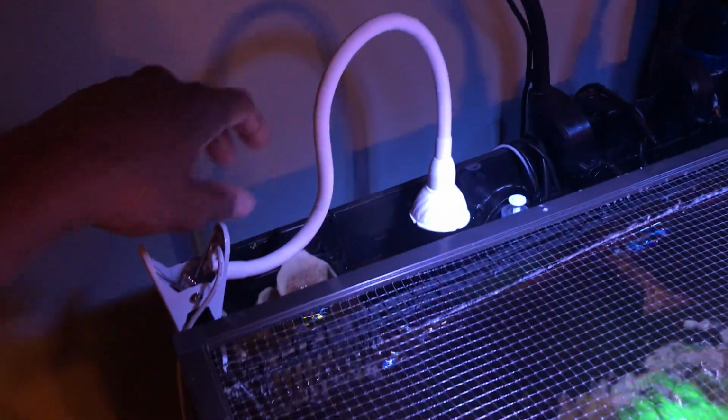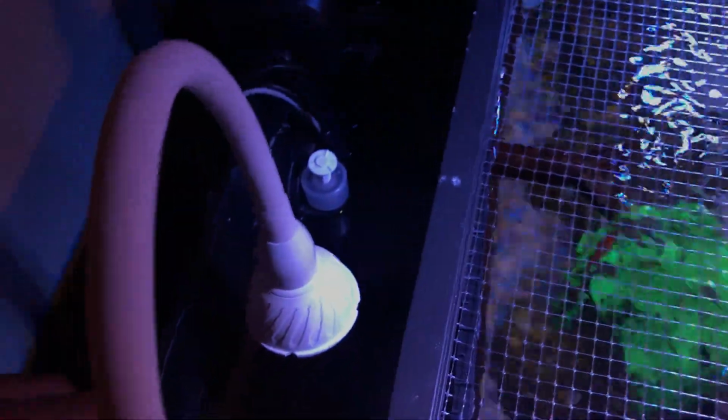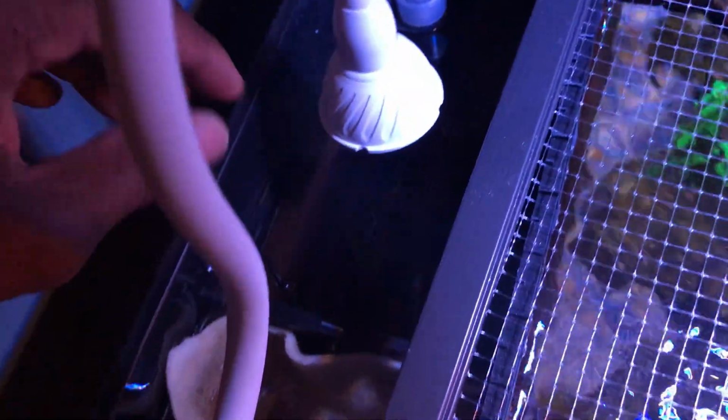But I'm going to pull these out in the next few days or not. If you're familiar with my setup before, I was running a very similar light to this. For my refugium back here, I have Chaeto. Basically, I have large bags of media in here for bio. I have one right underneath at the bottom of this chamber right here, and on top of it, I have just Chaeto running back there.